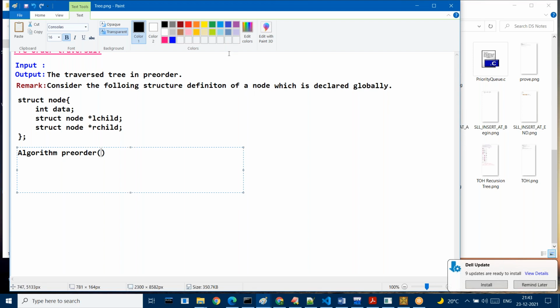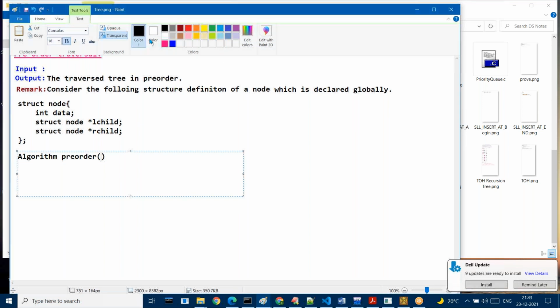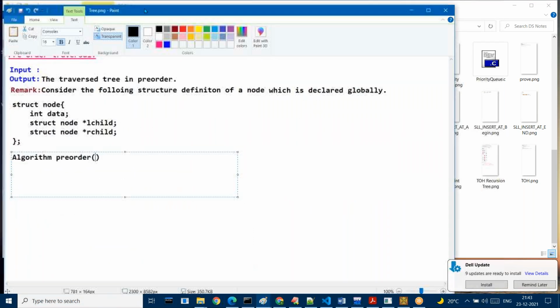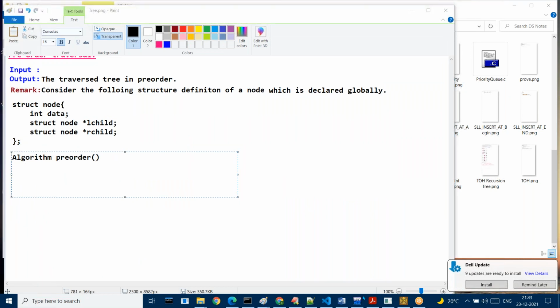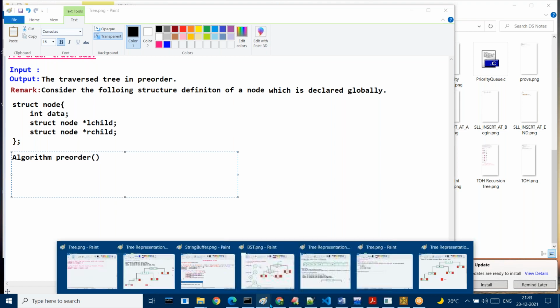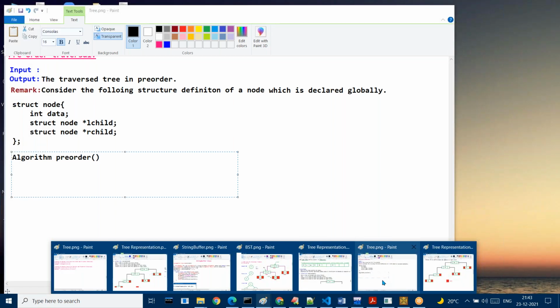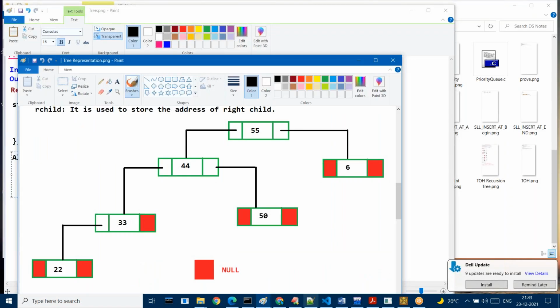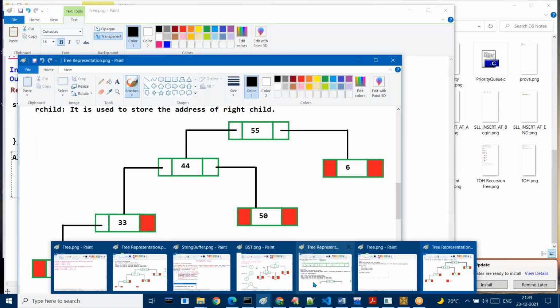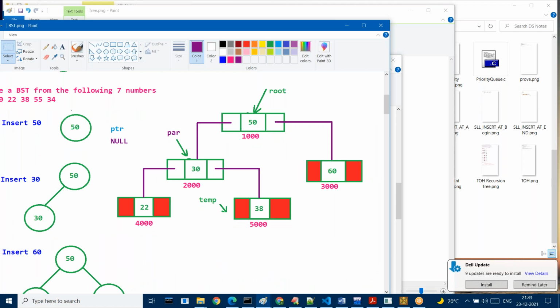Once the tree is constructed, you remember in case of a single linked list, once a single linked list is constructed, if you have to hand over the single linked list to anyone, by capturing which node will you hand it over? Definitely start. Similarly, whenever you hand over this tree to someone, which node will you capture?